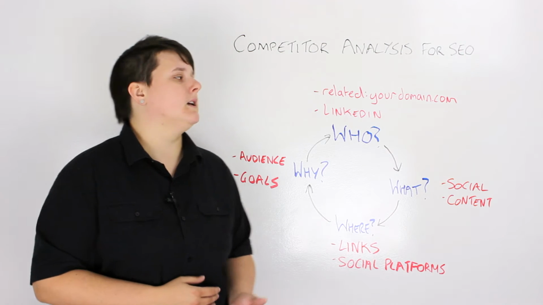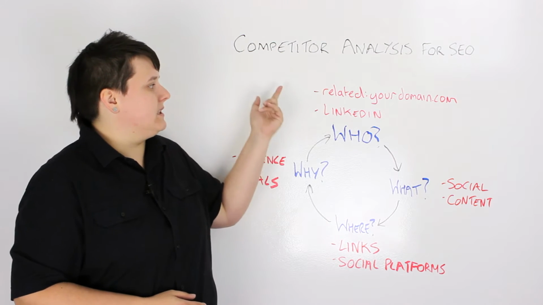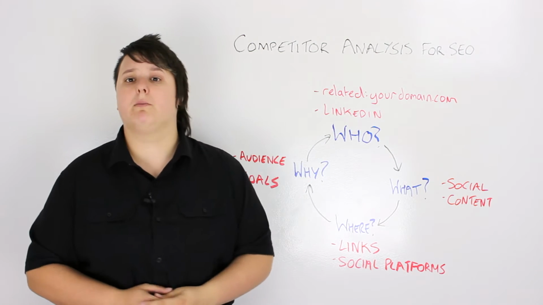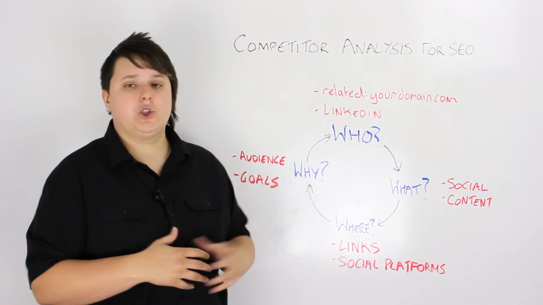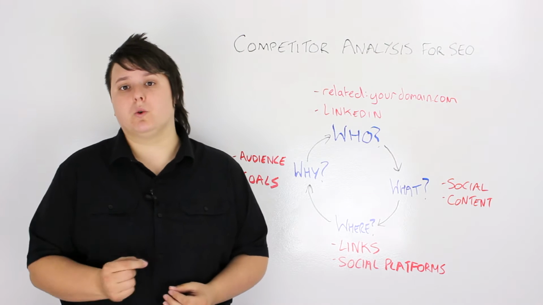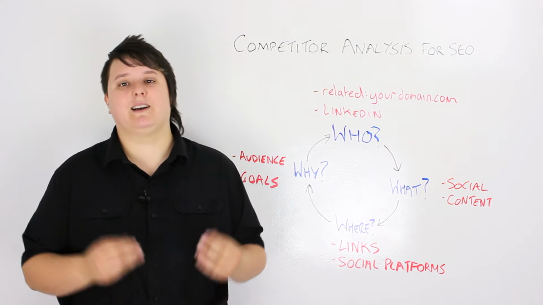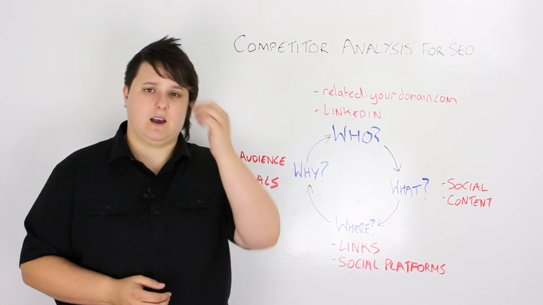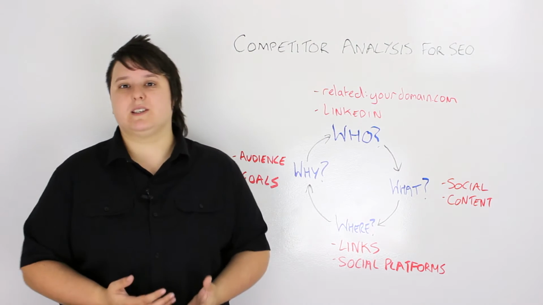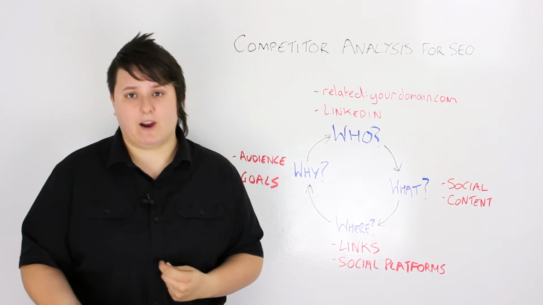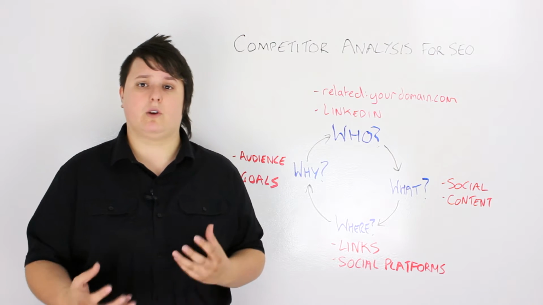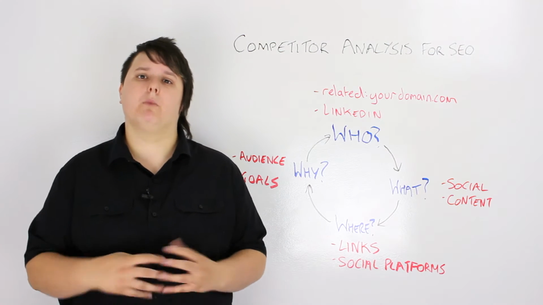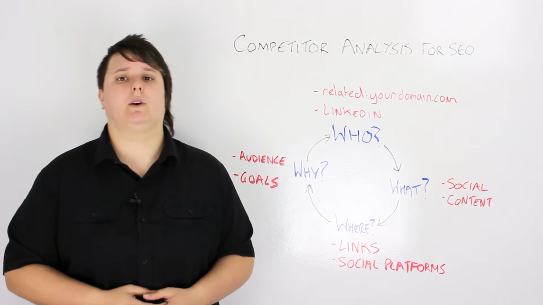So one really good way to do this is the related search. You can just search this in Google, related:yourdomain.com, and it will show you the sites that Google thinks are related to your business. And that is a great way to get a really good search understanding of who your competitors are. Obviously, you can also see who's ranking for the keywords you want to rank for, and sometimes those lists will collaborate and sometimes they won't. But the more competitors you're aware of, the more you can research and the more information you're going to have.